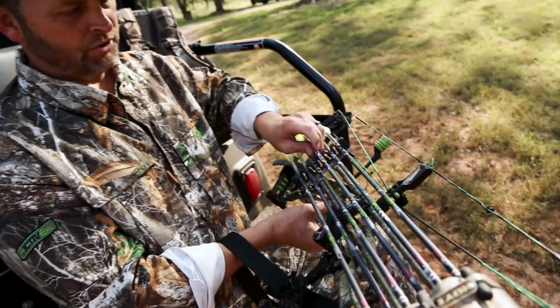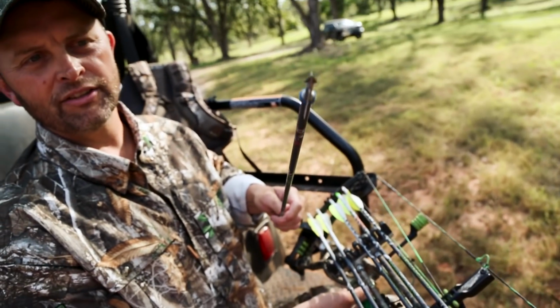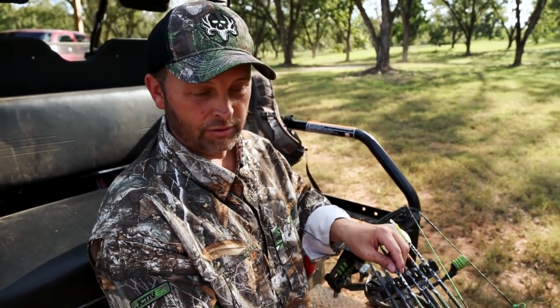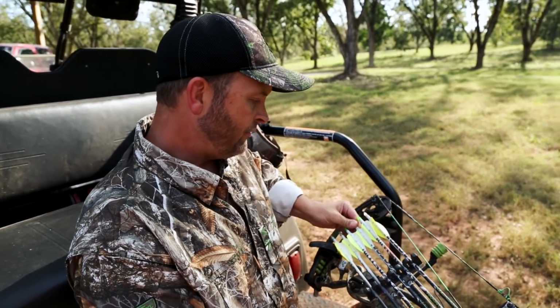But you'll notice also in this particular quiver, I also have the trusty Havoc. What I like about these 100 grain heads, they both fly like field points, so we've got the best of both worlds. My dad's driving up and I got to make sure I don't have nothing on this bow that he might not have, because he'll be asking for it. So overall, a very simple setup.